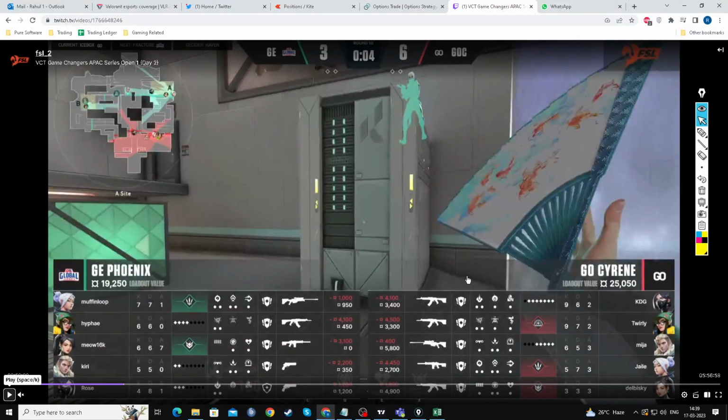Coming on to this round, again there's a KJ ult for the opponents, and I would love to see active setup from the defensive side, either taking fights here, controlling this area, or controlling this area, and then deciding later on to play retake or fast retake or controlling any other part of the map. Let's see how this round pans out.